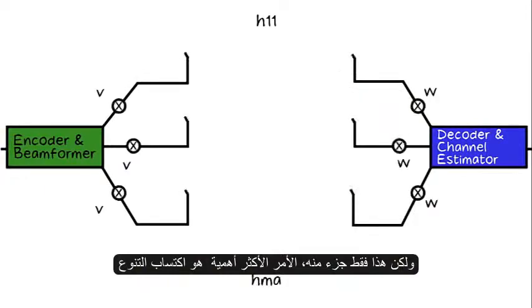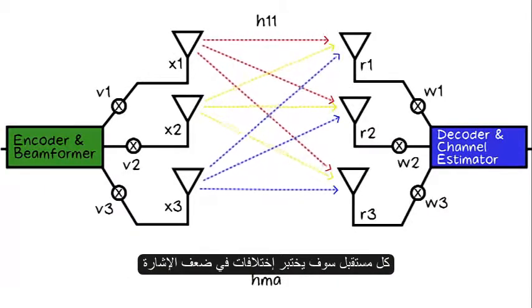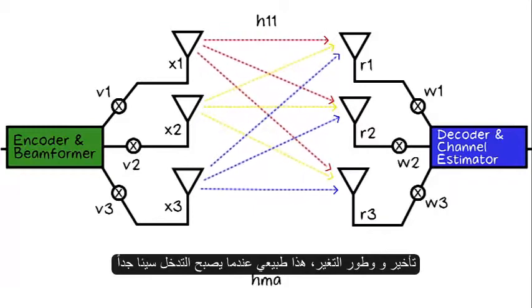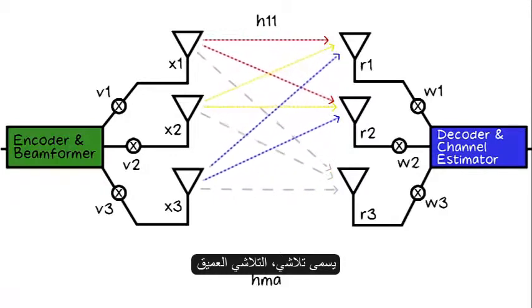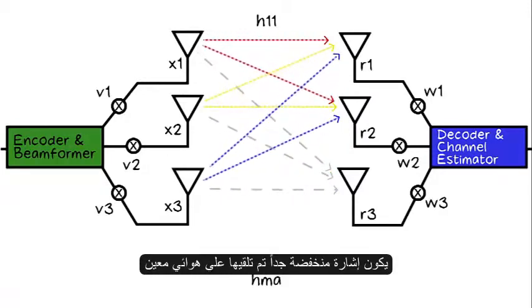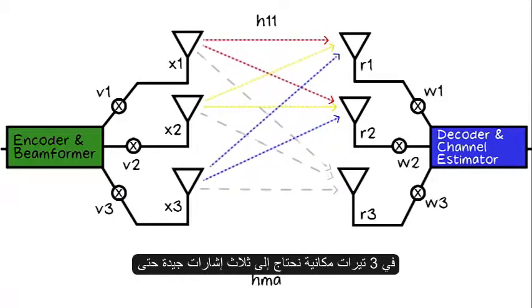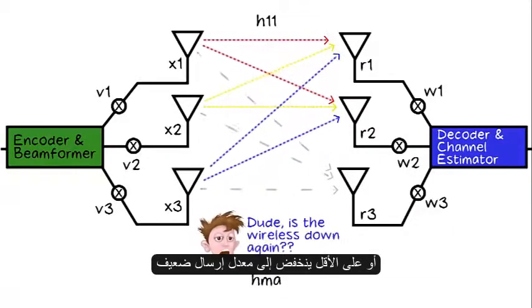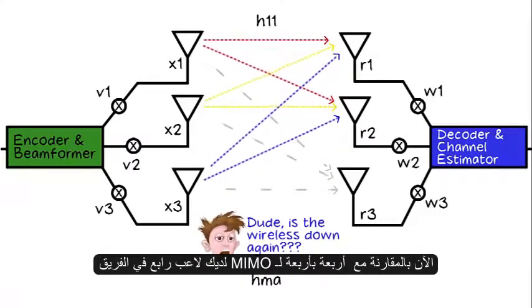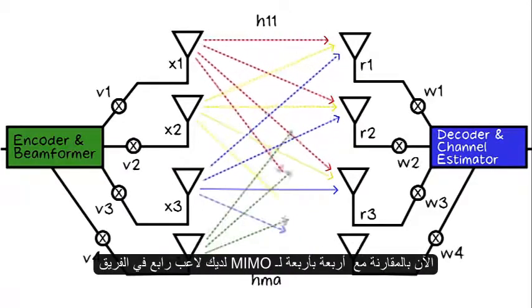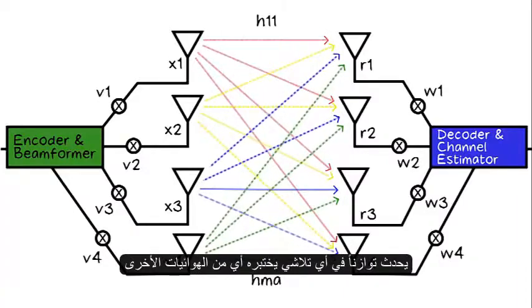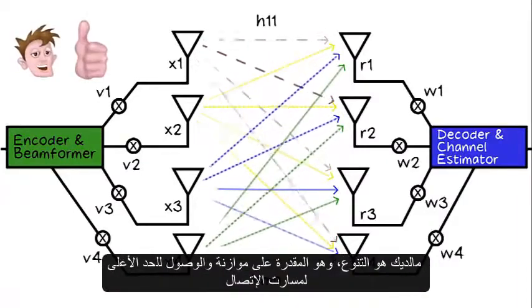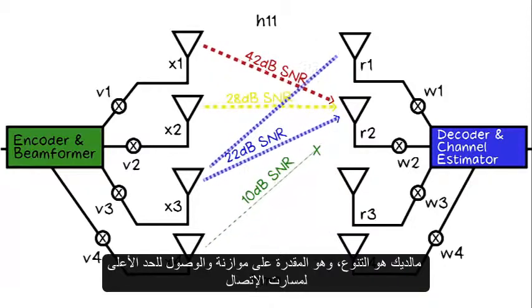Even more important is diversity gain. Each receiver is going to experience differences in attenuation, delay, and phase shift. This is normal. When this interference gets real bad, it's called fading. A deep fade would be a very low signal level received on a particular antenna. For 3 spatial data streams, 3 good signals are needed so that all 3 data streams can be resolved. And if just one of them experiences deep fading, transmission fails, or at least it drops back to a lower transmission rate. Now, by comparison, with a 4x4 MIMO, you have a 4th team member allowing balance for any fade experienced on any antenna. What you have is diversity. It's the ability to balance and maximize the communication path.